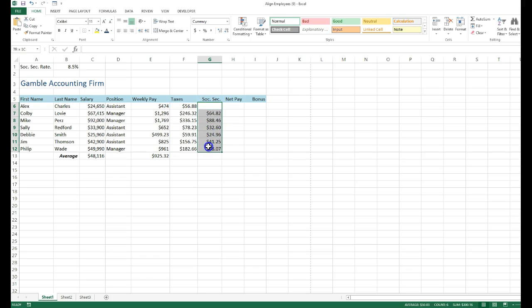Let me just get rid of that. Now, the other way of doing it, using cell references. I'm going to click on my weekly pay of E6, and I want to multiply it, and multiplication is the little asterisk, so if you hold down the shift key and the number 8, you get that. I'm going to click on B1, push enter. Look at that, I got a result. Then I'm going to fill and drag. Oh, what's all this? I got zeros, I got the zero message, what's going on?